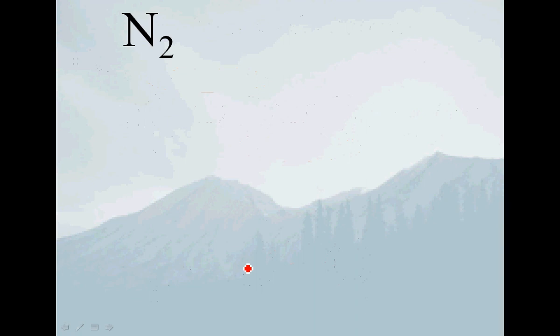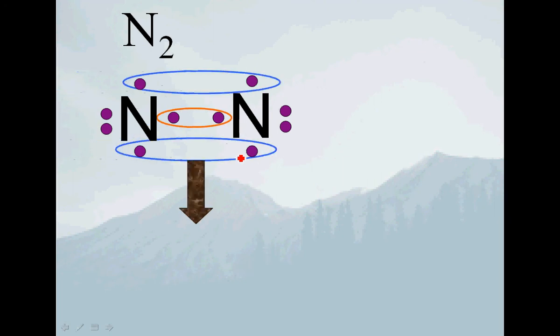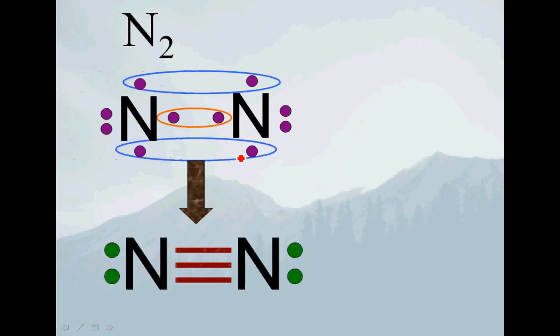What about nitrogen? Nitrogen only has 5 valence electrons. It is also one of those 7 diatomics. And each nitrogen has 5 valence electrons. It wants to have 8 valence electrons. So we overlap 1, 2, 3 times, and we get our nitrogen diatomic. It now has a triple bond, 6 electrons being total electrons being shared, 3 from each. Each nitrogen sees 1, 2, 3, 4, 5, 6, 7, 8. Each nitrogen has an octet, is happy.